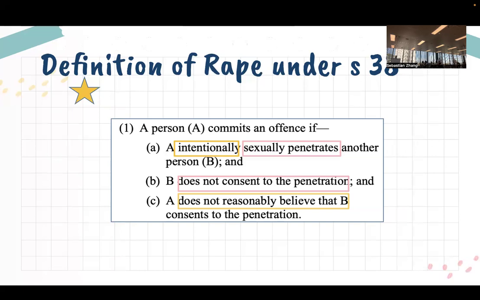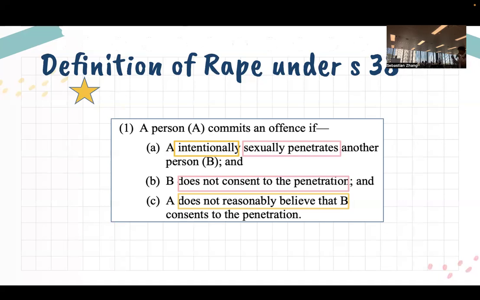And then, A does not reasonably believe that B consents to the penetration. Is this an objective or subjective test? Anyone here? Subjective test? A does not reasonably believe. Objective test, yeah, reasonably. Anyone else think it's subjective? Not really. So under 1C it is an objective test, in the sense that it's reasonable belief, and under 1A there is a subjective test of intentionality.